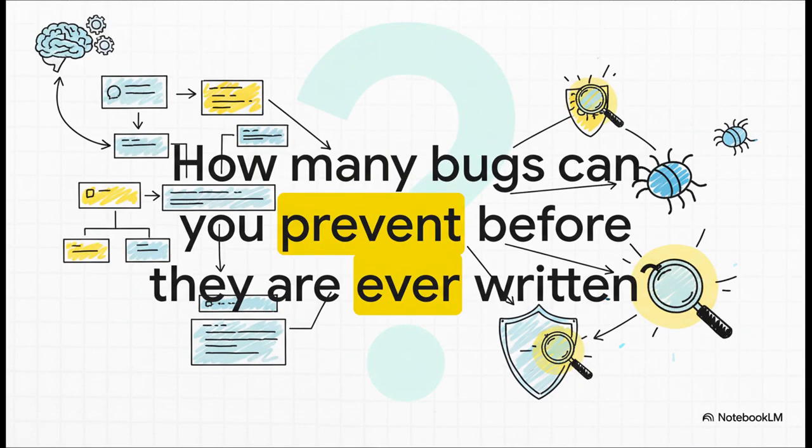So, as you get ready to start the lab, I'll leave you with this one question to think about. The goal of modern QA isn't just about finding bugs anymore. It's about preventing them. So, how many bugs can you stop before they're ever even written? All right, let's get to it.